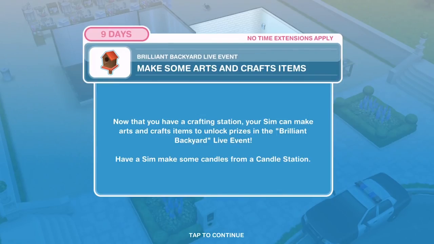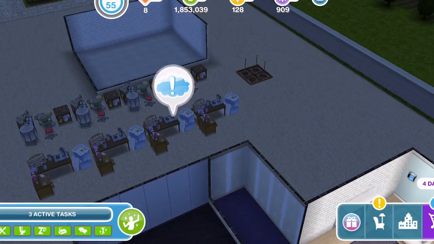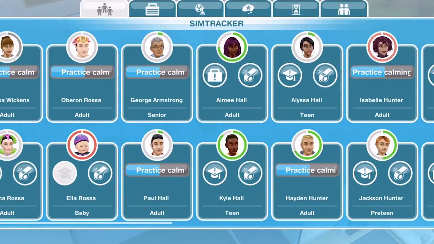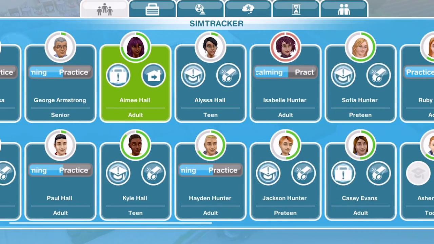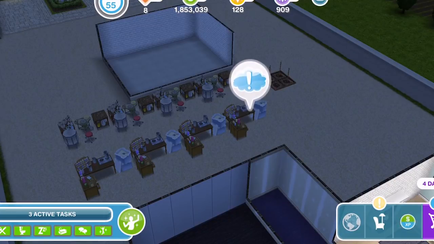For the Brilliant Backyard live event, we need to make some arts and crafts items. Now that you have a crafting station, your Sim can make arts and crafts items to unlock prizes in the Brilliant Backyard live event. Have a Sim make some candles. So this will be slightly different for you, depending on if you haven't got a candle station placed down. You'll have to place a candle station down before you get that pop-up. But yeah, it's all about collecting those arts and crafts.